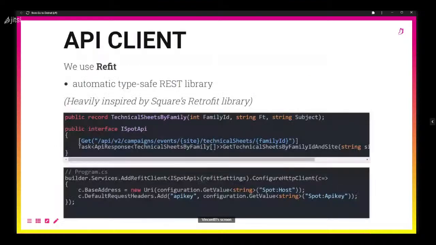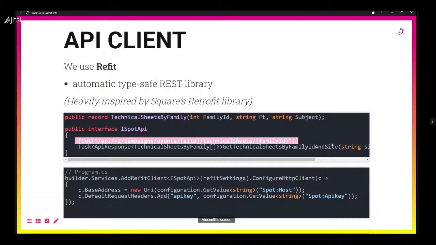About the API client, there are many ways to do it in .NET. We decided, well, I decided to use Refit. It's like Retrofit if you are doing Android development. So you just have to write an interface that defines the functions of your API, and you add some attributes on each one.